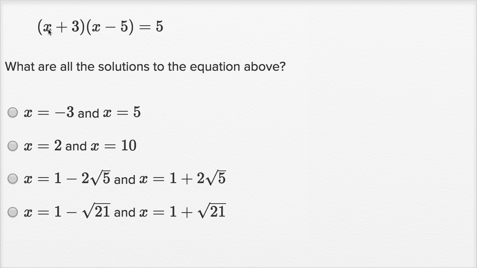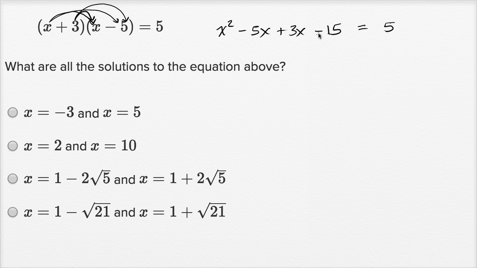So the first thing I would do is just multiply out x plus 3 times x minus 5. So what's that going to be? Well, it's going to be x times x, which is x squared, plus x times negative 5, so that's minus 5x, plus 3 times x, so that's plus 3x, plus 3 times negative 5, so it's minus 15, and that's all going to be equal to 5. Let's see what we can do from here. This is going to be x squared, and these two terms we can add together. Negative 5x plus 3x is negative 2x, and then we have minus 15 is equal to 5.